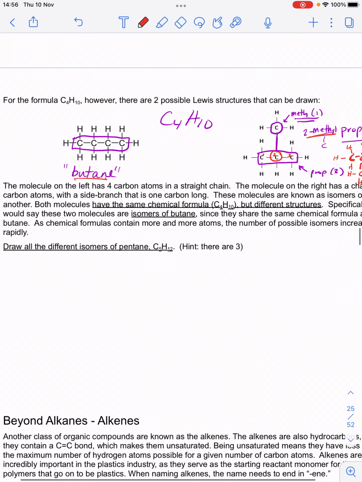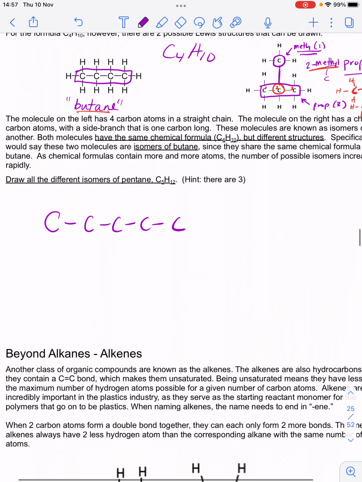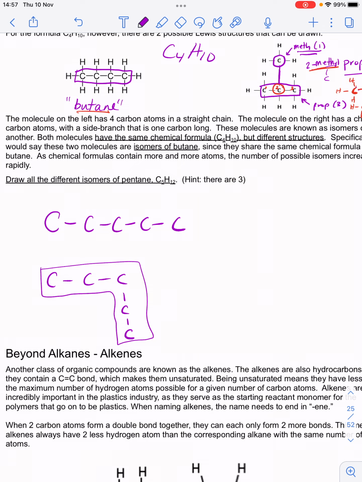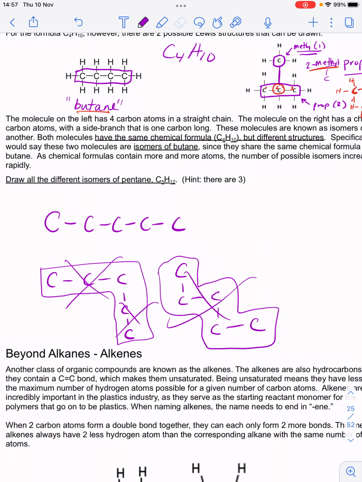Okay, let's try one more. If we're doing pentane and we want to draw all its isomers, you can pause the video and try it. The simplest one is always putting 5 in a row. Then we want to shorten the chain to 4. It's very easy to think you've drawn a different version of the molecule if you just bend the chain like this, but this is actually the same as the thing above. It's still 5 in a row. I've just drawn it like an upside down L, so that doesn't count as a new molecule. And this doesn't count as a new molecule. It's still 5 in a row, right? 5 continuous. So that doesn't count as a new isomer.